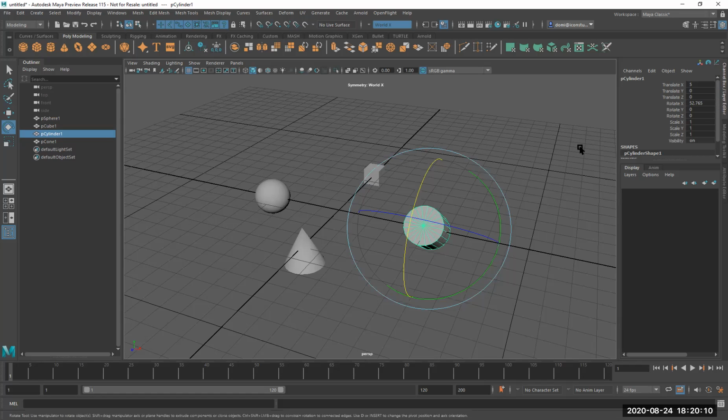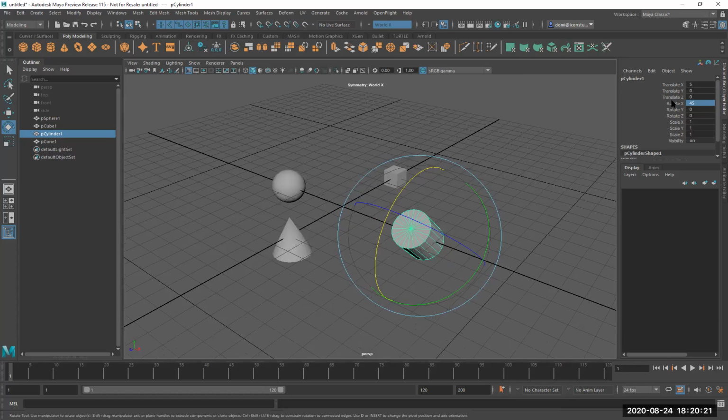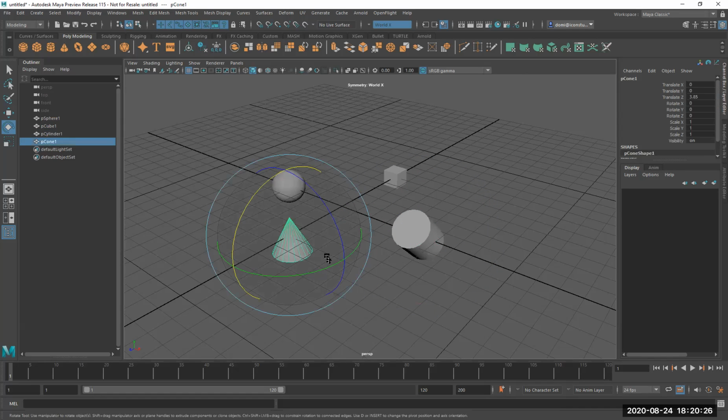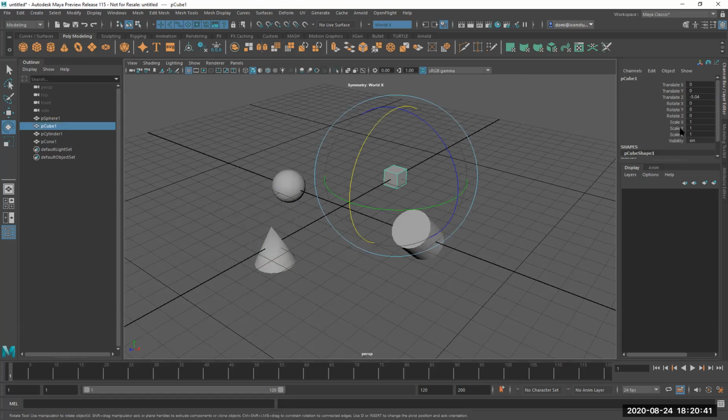And let me pick it again. Say I want the rotation very specific. Say I want it 45. Okay. And I have that rotated exactly at a 45-degree angle. And we'll get into a lot of this later. I'm not going to do much with this right now. But let's go around. Let's do that to all of them right now. So I'm going to, that has translate Z, which is this direction here. So I'm going to make sure they're all at 5. Okay. This lets you actually put things in very specific places.